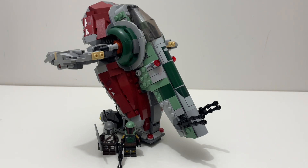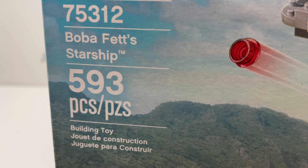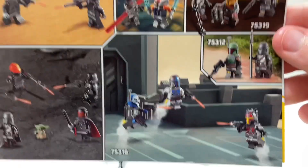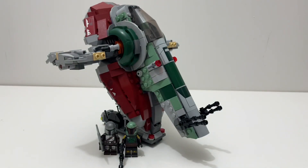In the extras category, Boba Fett's Starship struggles a lot. First of all, it should be called Boba Fett's Starship — because when your mom goes out to get you Boba Fett's Starship, she needs to know what it is. You could put 'Boba Fett's Slave I' on there — you don't need to put only 'Slave I.' Another thing that doesn't make sense: they put the Mandalorian sets on one side of the box but put the minifigures from the Summer Wave on the other side. Extras category is definitely not that great for Boba Fett's Starship.